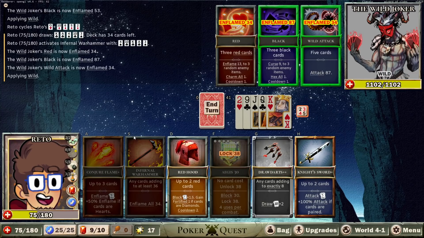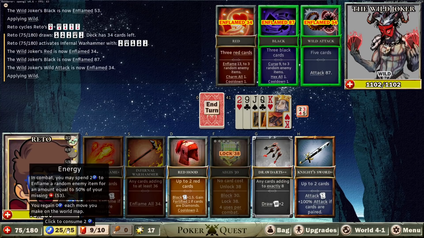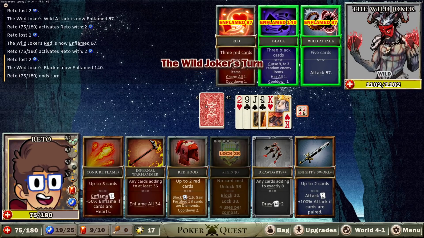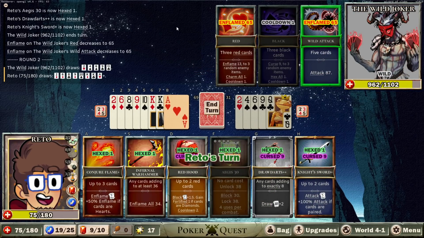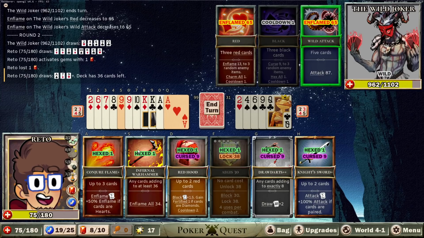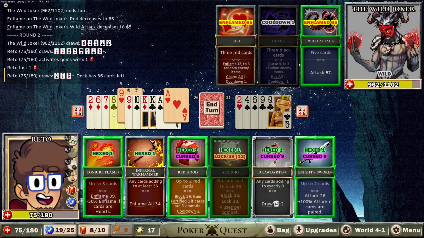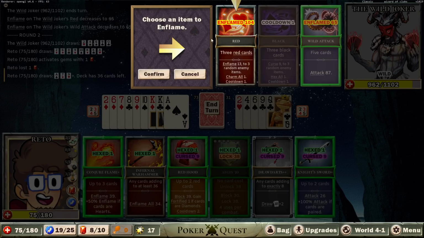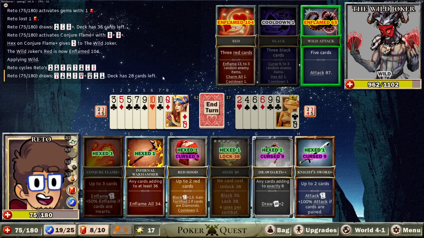Oh. That doesn't bother me that much. I shouldn't do that. We're going to lose more health. Okay. All right, so that's like that. Obviously, that sucks. But we want to give him cards. And Hexed gives him my other cards. We want to give him enough red cards.